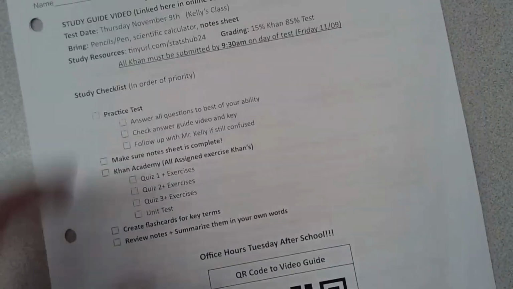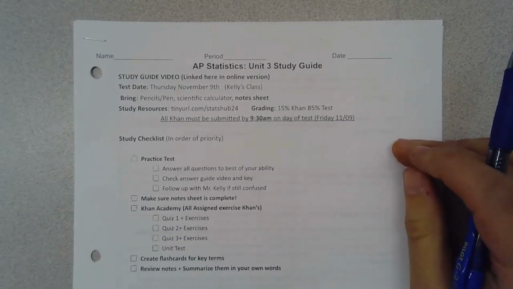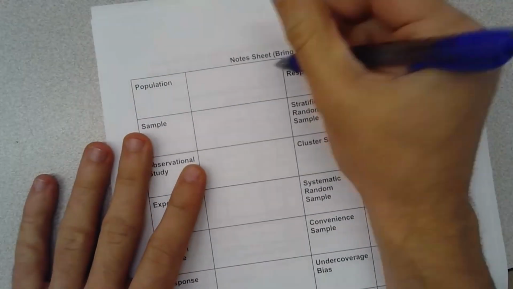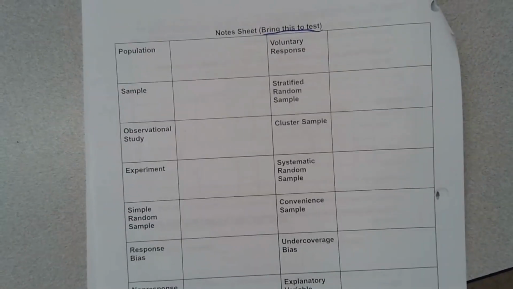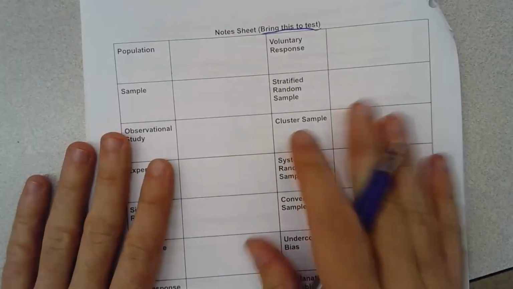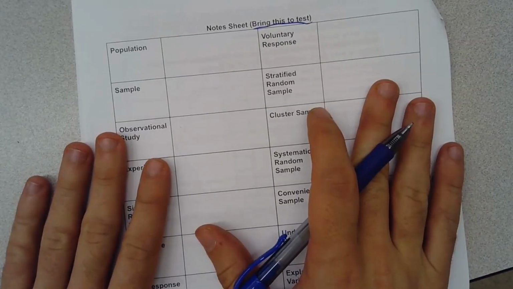Okay, this is the Unit 3 study guide, 23-24 year. We're going to start with notes. So I'll give you a better note sheet. They are on the back of this, but I'll give you like a separate note sheet so you can bring this to the test. Remember, one sheet of notes for the test, and this is kind of like to help you get going. Bare minimum, bring this, okay, front and back.